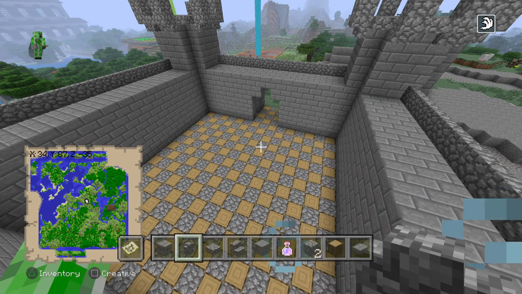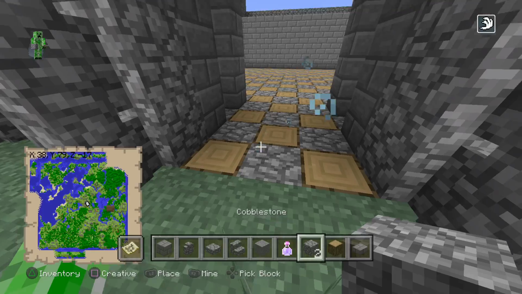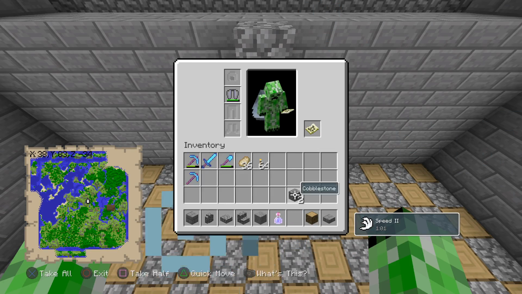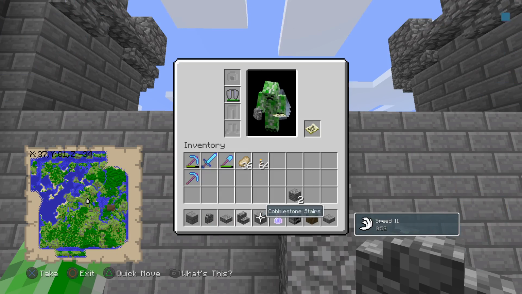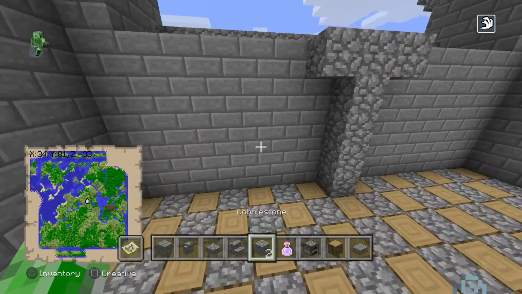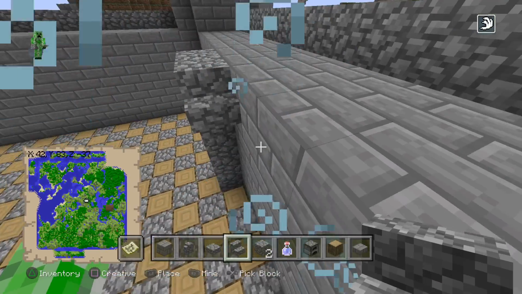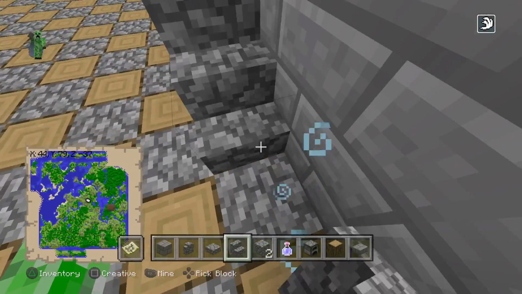Now that we've done that, what now? Okay, so you want to find the middle block, and you want to get your cobblestone out. So this is the middle block right here. Come in the back, build this all the way up, and now you want to grab some furnaces as well. Oh, and you want to do this and this. Oh my bad. And then you want to do this, this, and then you can just place these down.